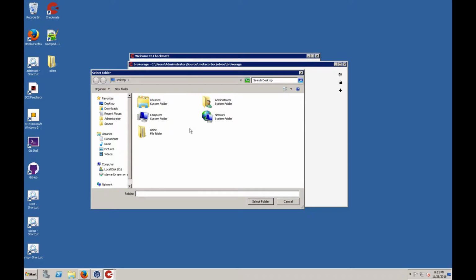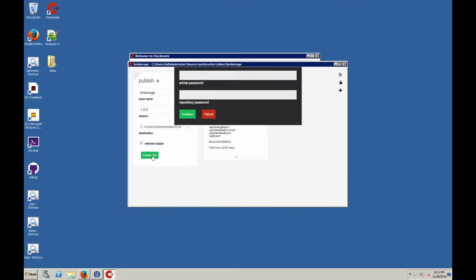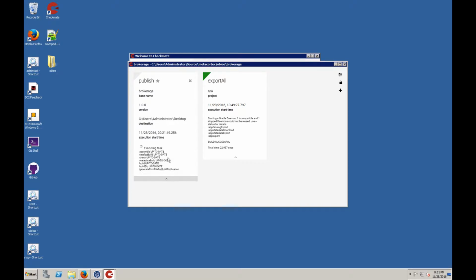I'm just going to publish this straight to the desktop, but we could publish to an artifact or binary repository from here as well. Execute that task, provide some credentials. And here's our task execution.